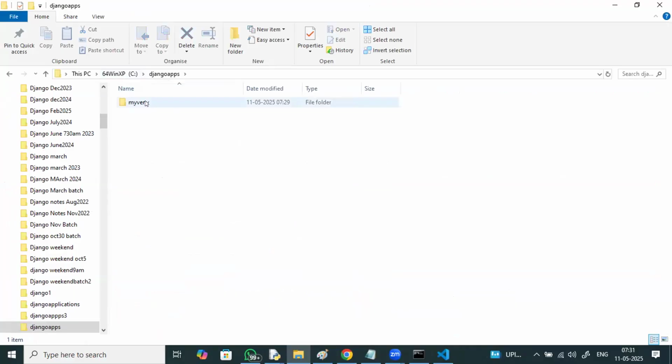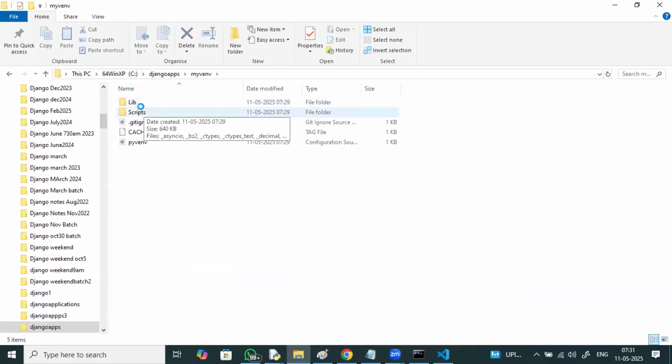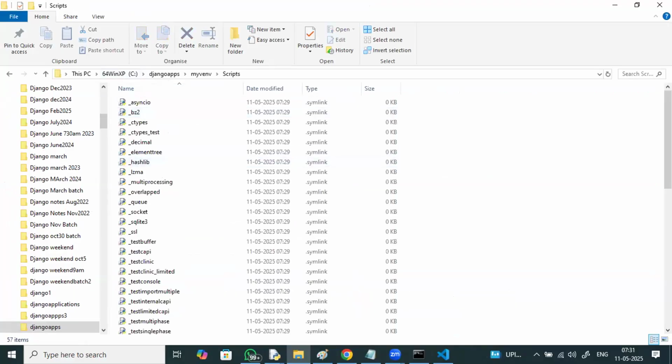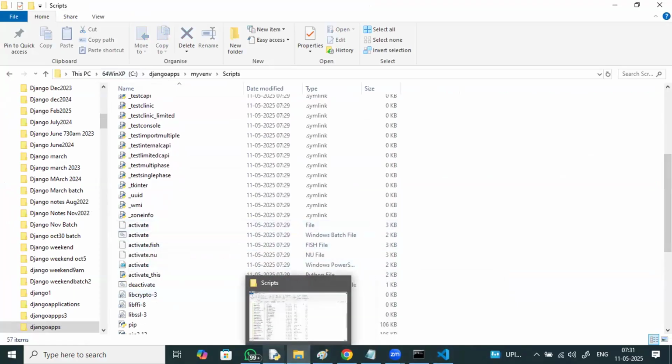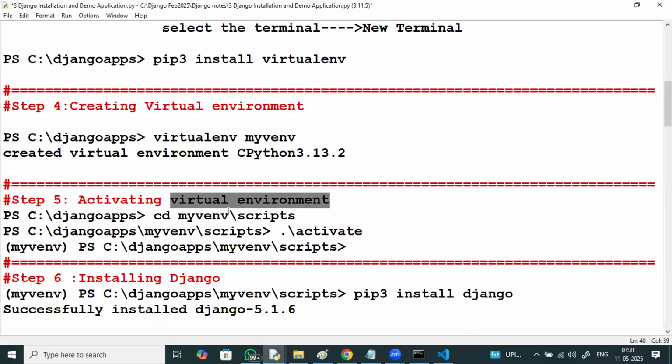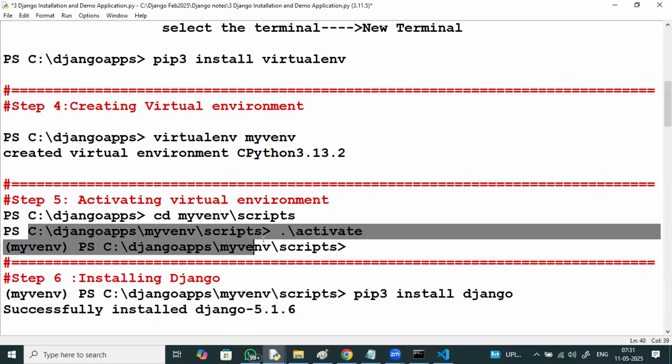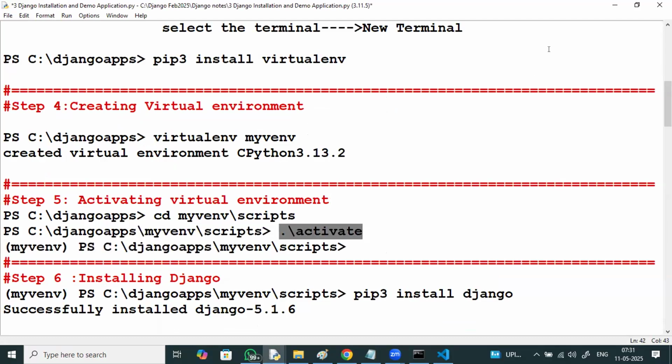In that, my virtual environment, within that scripts folder, here you can see the activate option. Can you see the activate option? In the same way here also we need to go to Django apps, my virtual environment, scripts folder and say activate.